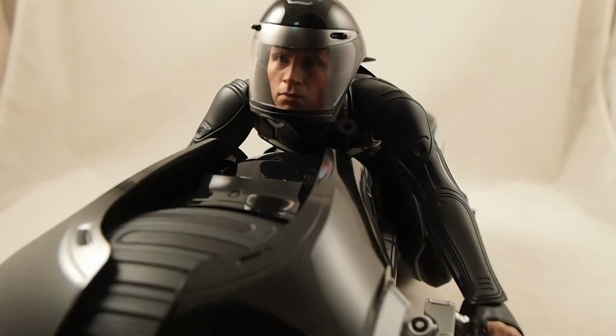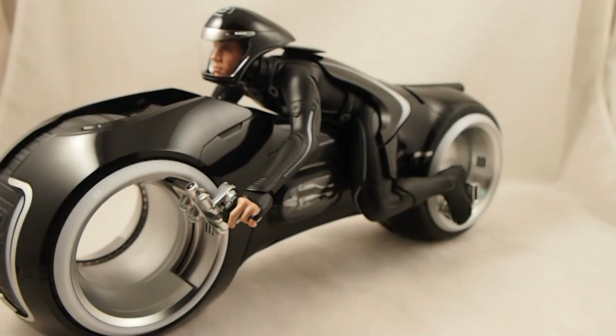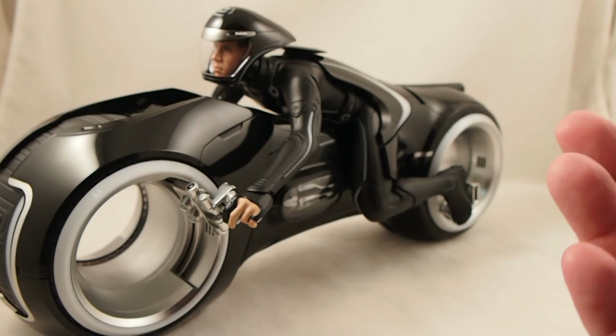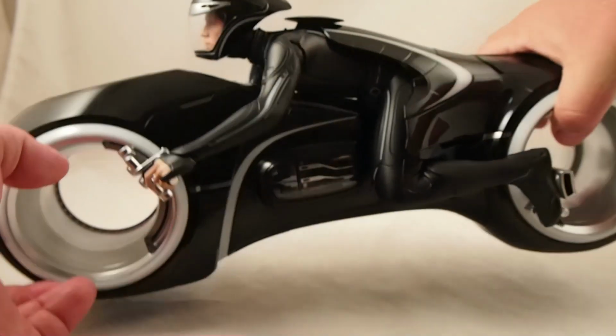So, as a standalone piece, it looks pretty. Okay? Looks pretty. There are some things you can do with it. The figure is removable and has some option parts. So we're going to go through that, the removal of the figure process, and it'll show you a little more of the workings of the cycle.